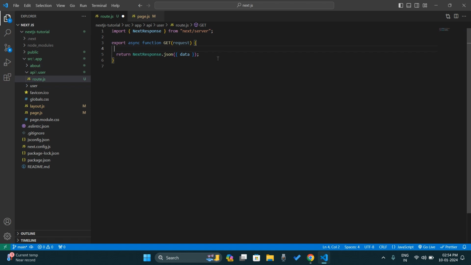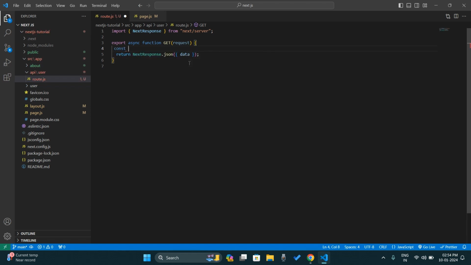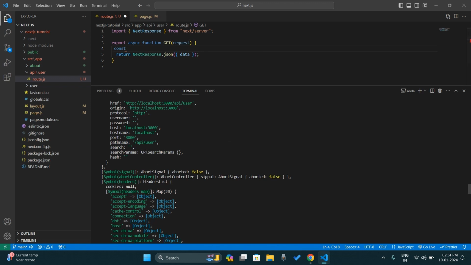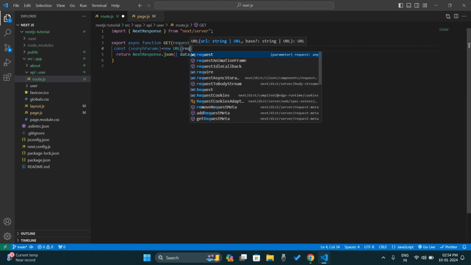So, for example, we can get the search params using the request method. So how do we get them? We already saw the search params in the earlier example. We can get this by destructuring the search params, with new URL and request.url.